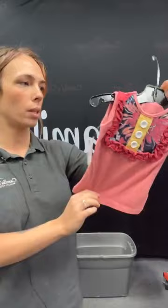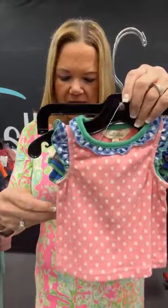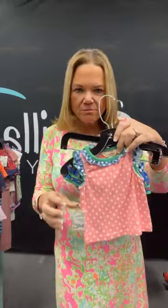Alrighty. Oh, I get another two-piece, another twofer. Number 46 on our live today. We have a Matilda Jane two-piece. Look at the back here. So cute. Our size on this, 3 to 6 months. Remember, we're going in size order. This is 3 to 6 month, two-piece on our live today.